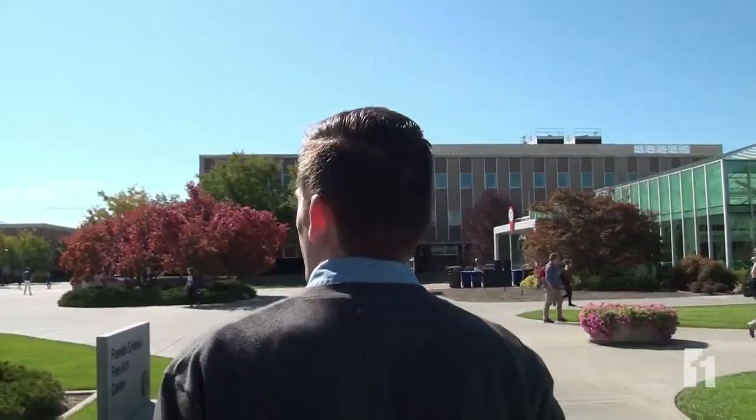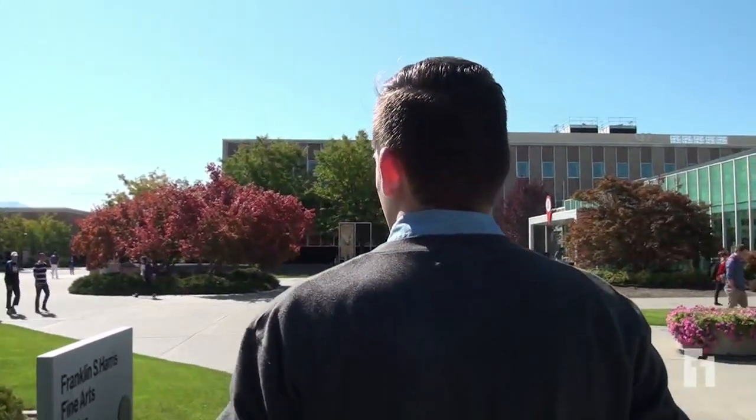But even for a school that has been rated number one safest college campus in America, students are glad to have access to this SafeWalk. Even though it might not be like our biggest need that is weighing on everybody's shoulders, I think that small percentage of maybe the time that it is needed is worth all of the work that goes into it. Police hope the SafeWalk feature will help keep the school even safer. They estimate the feature will be available for all students in about a month.